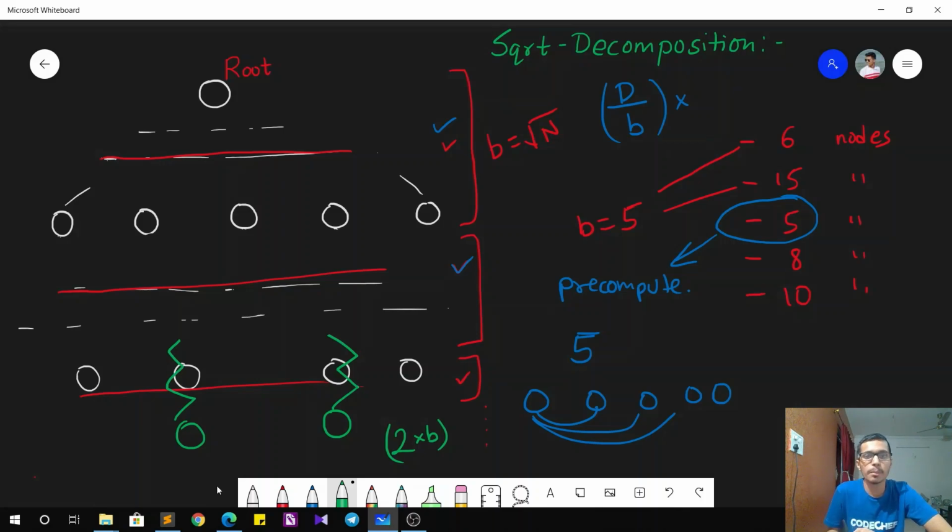Why? Because the block size is b, right? So if we are doing 2b steps, we will definitely come across a level which has all the answers pre-computed. So for each query, we just have to iterate at most 2b levels up to find a pre-computed level.